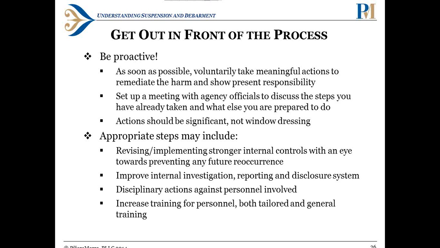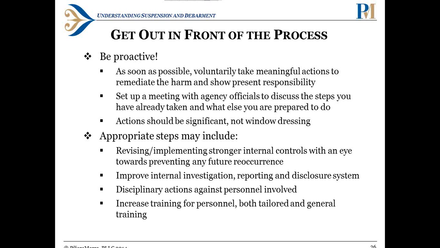Once you know what's happened, you really need to get involved and take actions to remediate, with the idea being, once you go into that meeting with the SDO, you want to be able to tout all of the things that you've already done to make sure that it never happens, because the SDO is going to be thinking of this in terms of, is this contractor presently responsible? So if you get up there and say, well, I fired this guy who did this, I've increased our training, I've made sure that we have these internal controls strengthened, this event can't possibly occur again because we've taken these 5 very significant steps, that's going to work in your favor.